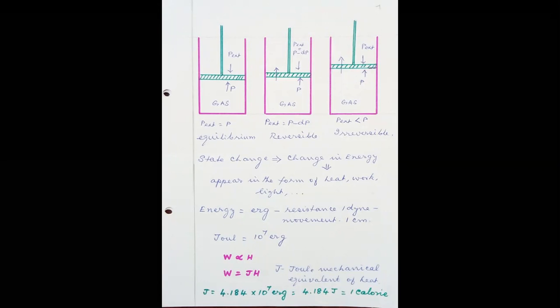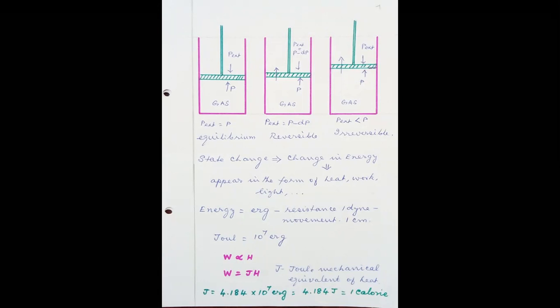Suppose a balloon is breaking down with a pop sound, the sound is a form of energy. Even the breaking down of the plastic material, the balloon material, is also a form of energy. So energy can come out in the form of mechanical work, in the form of heat, in the form of light. But these are all taking place just because of the change in the state of the system, whether it is a chemical state or physical state. There should be a state change to produce change in energy to make some work done.